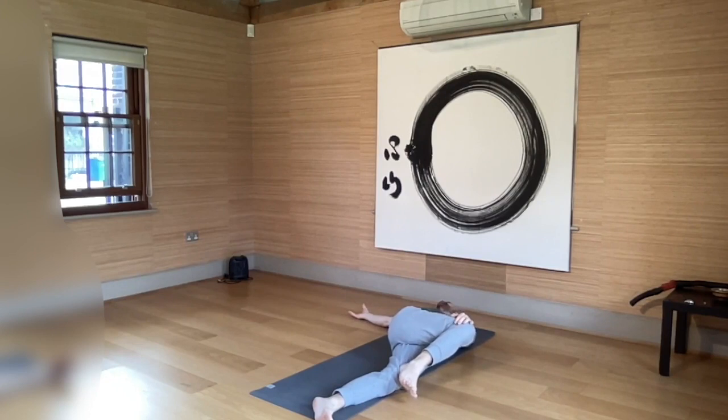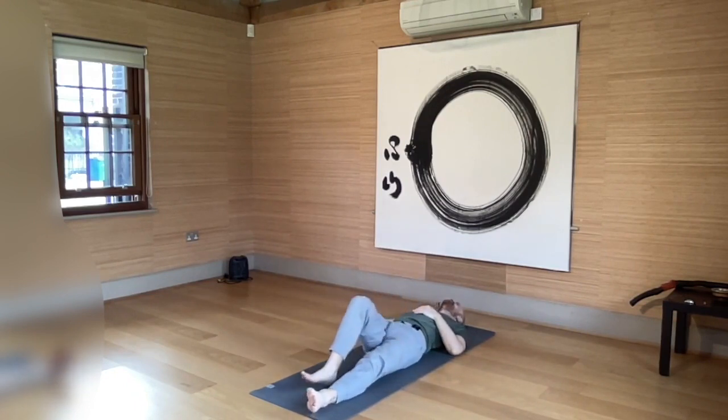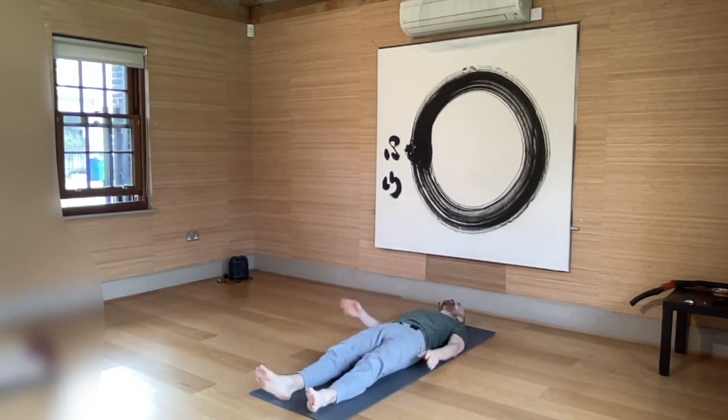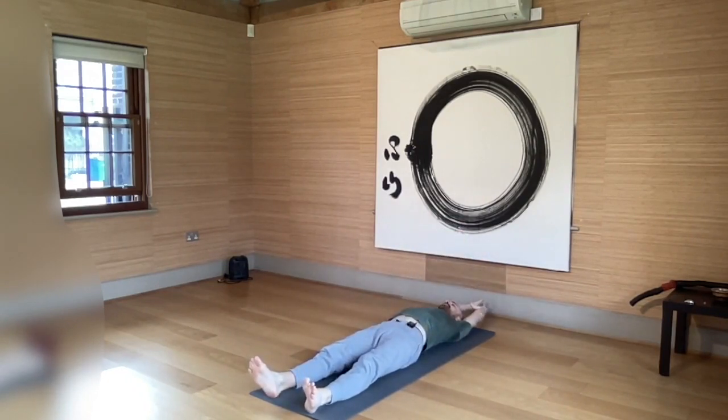One more breath. And then we'll roll back into the center. Both legs out long, hands down by the side. Breathing in, we lift the hands up over the top of the head. Last time, long stretch. And then breathing out, hands to hover over your thighs.